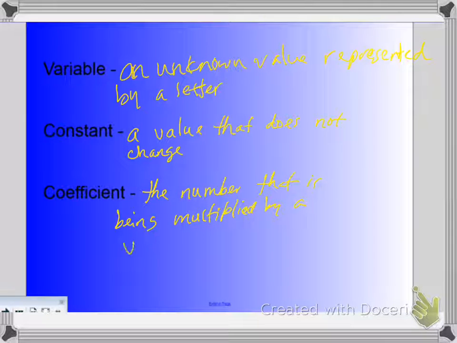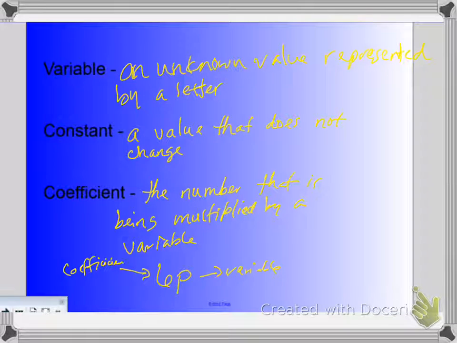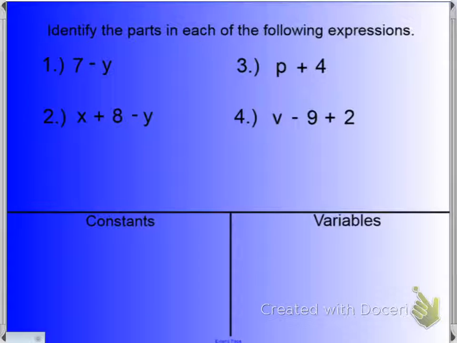I'm going to give you a situation, an example. So if we had 6p, the 6 is the coefficient, the p is the variable. And this is like yesterday when we talked about how the number, the coefficient, and the variable, the letter, are always side by side. There's no sign in between them. This represents multiplication.